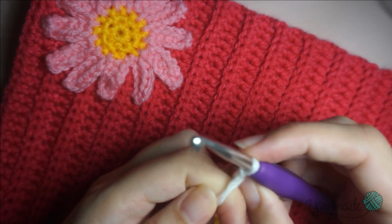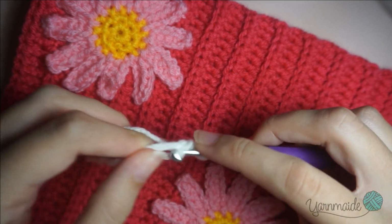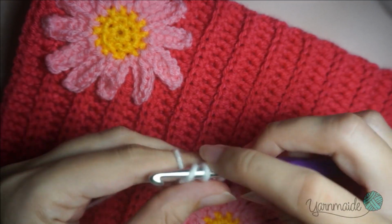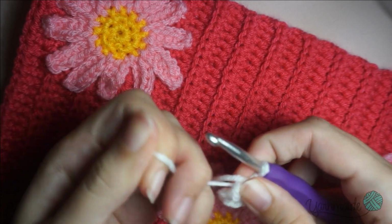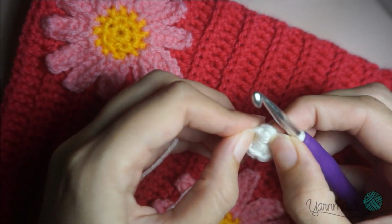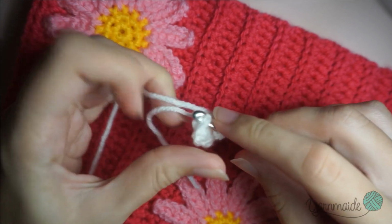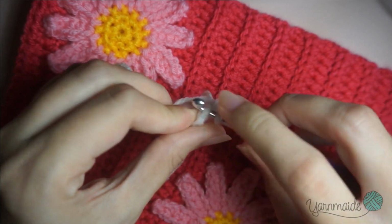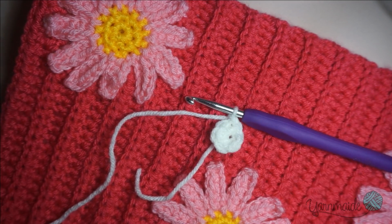Chain one and do six single crochets inside that ring. So insert your hook in the ring, grab the yarn, yarn over, close it off, pull tight. Once you have your six single crochets, insert your hook in that first single crochet you did. It's a little tricky because it's tight. There you go, chain one, and then you cut off right there.